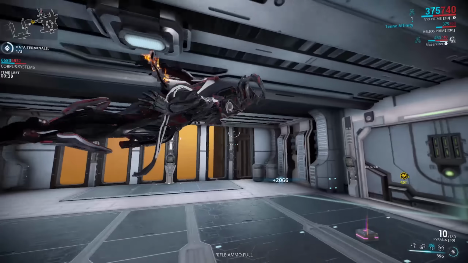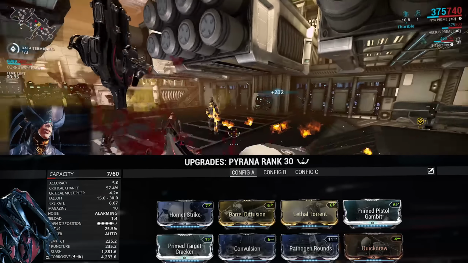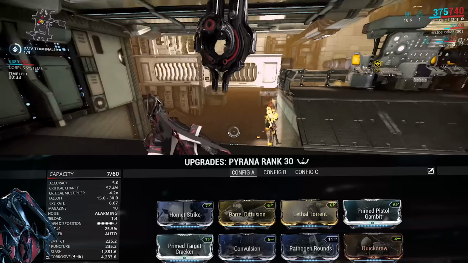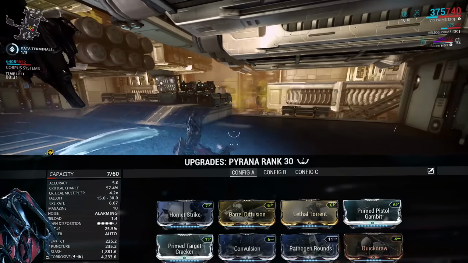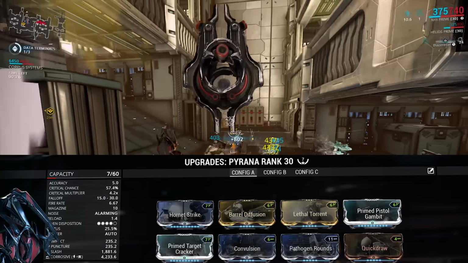In terms of building it, honestly, my build's not really changed that much since my original video. I've now got 7 former on there: Hornet Strike, Barrel Diffusion, Lethal Torrent, Prime Pistol Gambit, Prime Target Cracker, 2 90% elemental mods, and then the final mod can be a personal preference one. You can go with Primed Heated Charge, another 90% elemental.